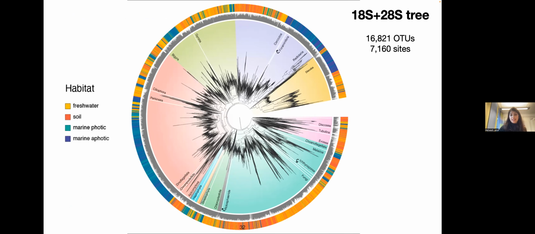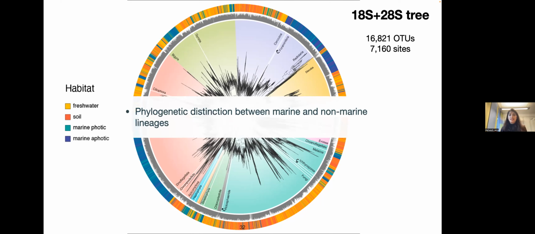When we map on the habitat data, we can visualize habitat preferences across the global eukaryotic phylogeny. In this outer ring, orange and yellow represent freshwater and soil habitats, and the light blue and dark blue show marine habitats. We can immediately see that soil and freshwater organisms seem to be quite closely related. We see the same case with organisms from the surface and the deep ocean. But we do see these really distinct clades of marine and non-marine organisms. And this indicates that the salt barrier is indeed difficult to cross, not just for plants and animals, but also for microbes.